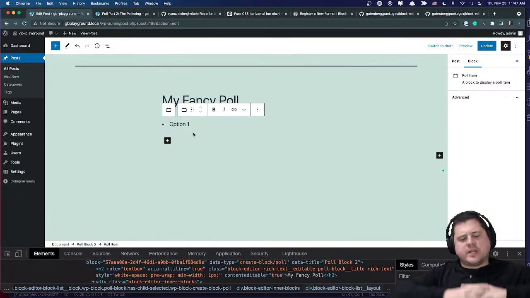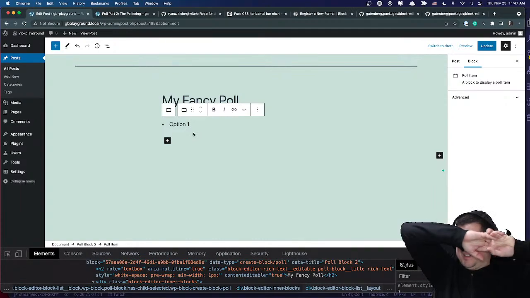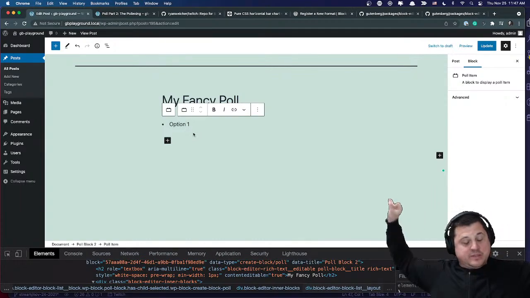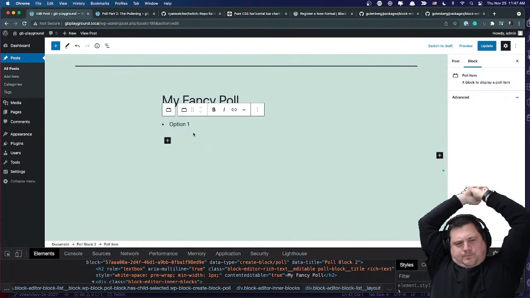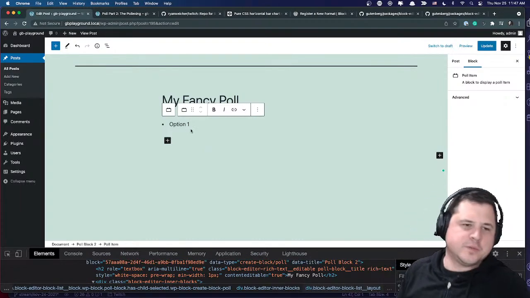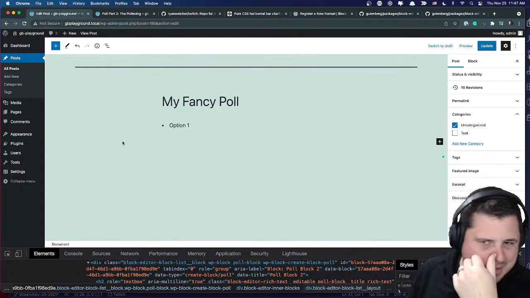Okay, maybe rich text isn't the best solution there. Then maybe we should be using something else. That's unfortunate, because we really just need the text, right? We don't even really need the format.